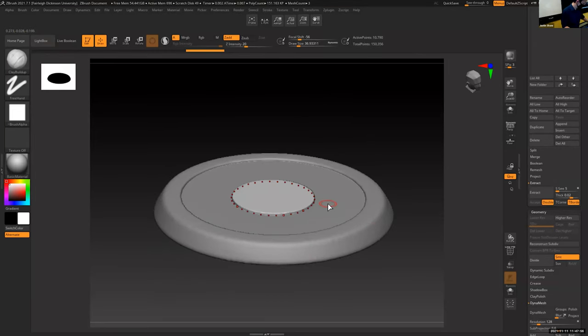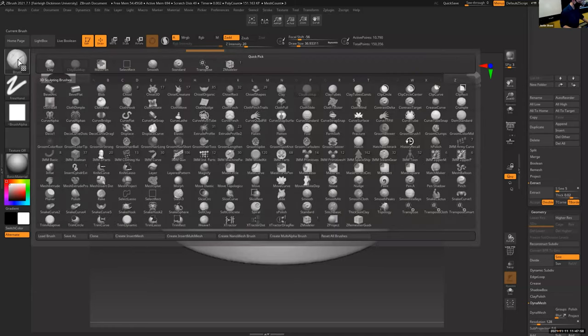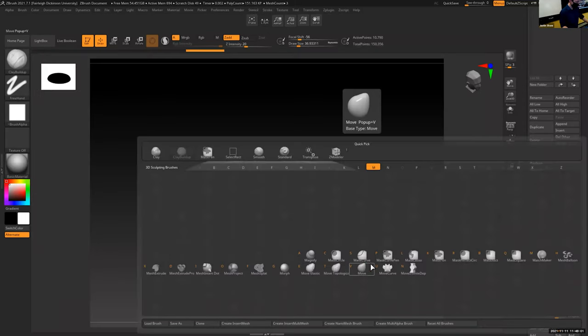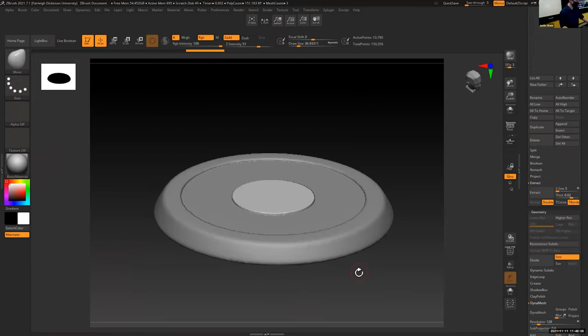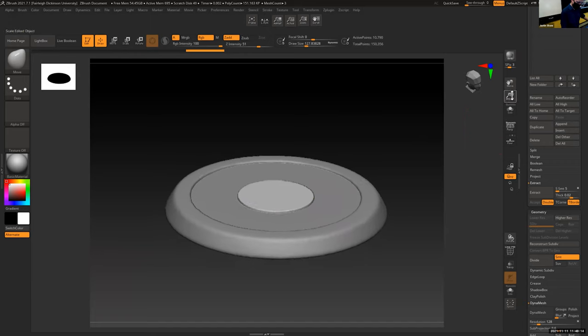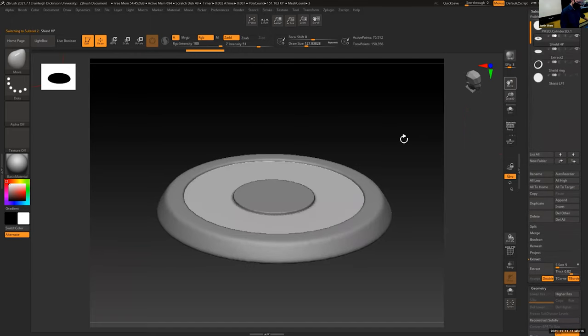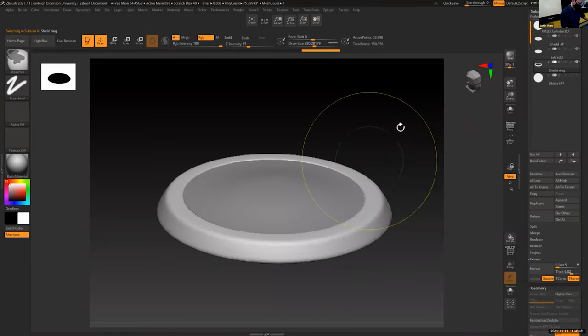So I'm just going to go to B, which opens up this brush menu just like clicking it. BM goes to the move section, and V gives me my move tool. So BMV. I just write one of these down every week, so I slowly memorize them because it just keeps being handy. And I'm going to pull up the whole shield first. Shift it back some, grab this ring.